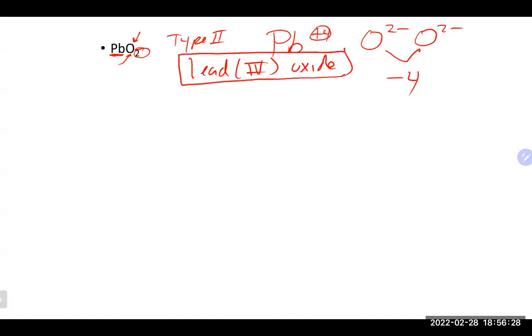First off, any question on that name? This is an example where if you tried the crossover move here, you would get it wrong. Yes, you would move the 2 over and the 1 over, and both of those things would be incorrect. So again, it's best to think about it as getting yourself to 0. And if it helps you, just draw it out like that and count up the charges. It's an easy visual way to figure out what charges are going to be. Any questions on that one there?